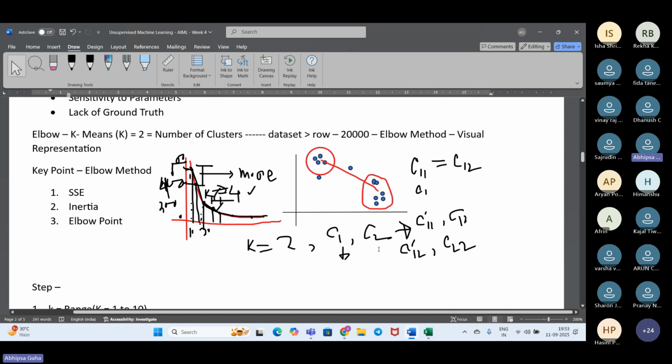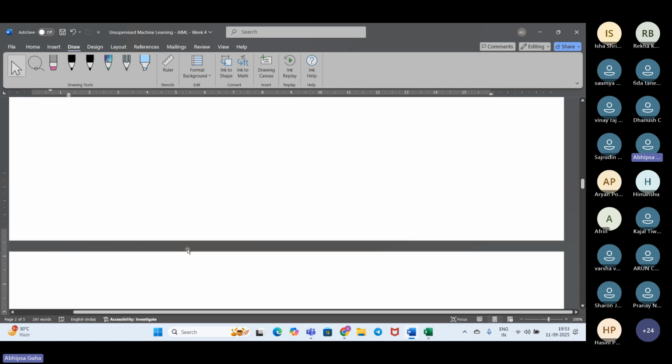So what are the main points we need to take into consideration in DBSCAN?